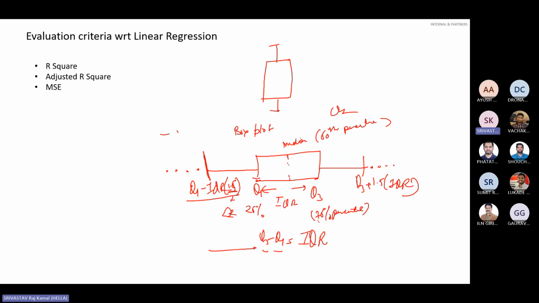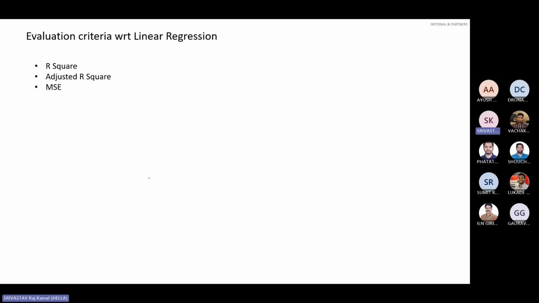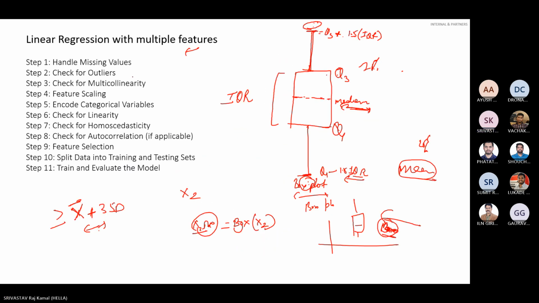This is just based on the median, so we have not taken the mean in practice. It is mean agnostic, purely median dependent, and purely dependent on the percentiles, which are nothing but the actual values where they lie. So any value that lies here is an outlier. This way also you can take care of outliers. So does it make sense now? Yes. So there are different techniques. You can see the mean based technique, and the median based technique is the box plot. There are many other techniques, but let's keep to these two.